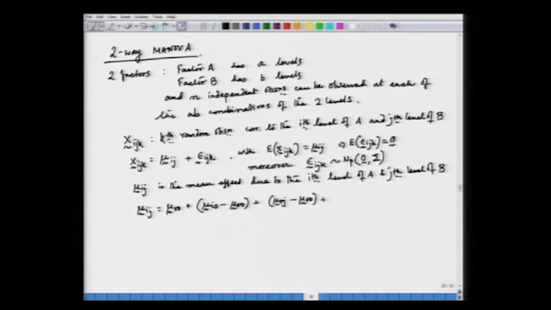Now, since I have already brought these factors, what is the adjustment that I have to do finally? I have to consider a mu i j here, then I have to take out mu i naught, I have to take out mu naught j, and since the overall effect mu has come twice with a negative sign, I must put a plus mu naught naught here. I use some special notations for this. Mu naught naught is replaced by the usual mu, as in the one way MANOVA case, the overall or the grand mean effect. Now, there we had only mu i minus mu, which was the tau i.